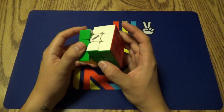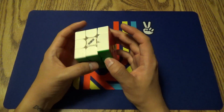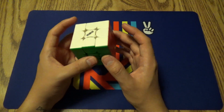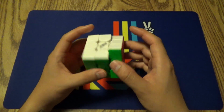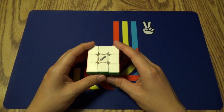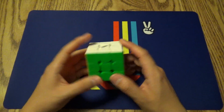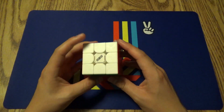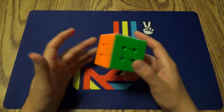It's not strong, but it's also not weak. The click is definitely there, but of course we're gonna have to see that performance wise. So let me go ahead and set this up how I like it, and I'll give my final thoughts on this cube, whether it's worth the purchase or something you can pass up.